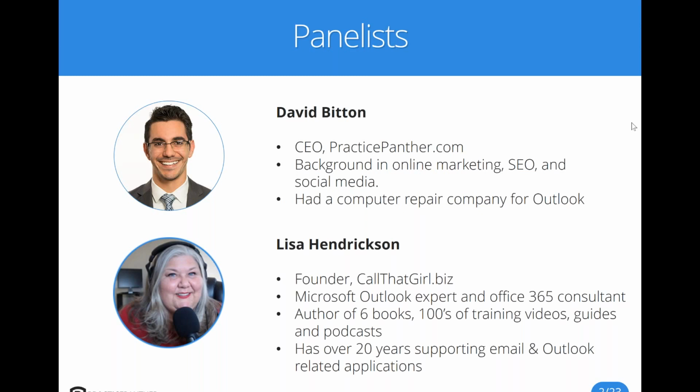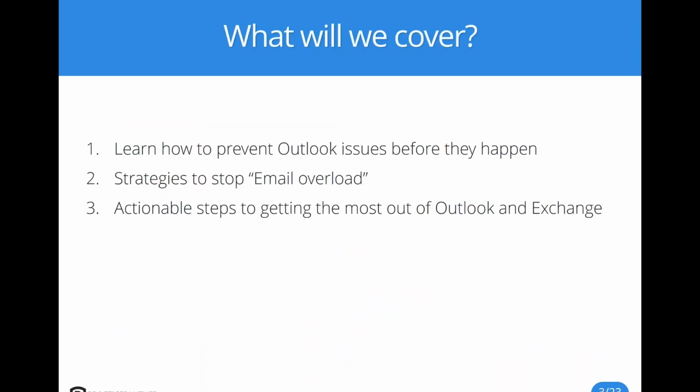Got it. Okay, awesome. So tell us what's on the agenda today. Well, some of the things we're going to cover are just how to prevent some of the issues before they can happen. A lot of people think that Outlook is just a program that just works. Well, if you put too much into it, like email or third-party apps or other things, it can break, and it can break really bad.